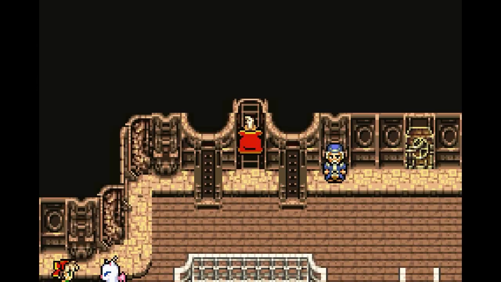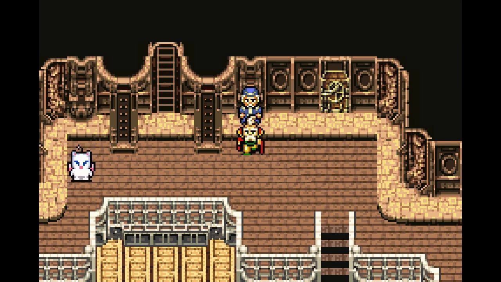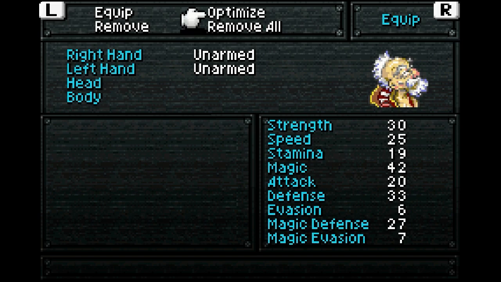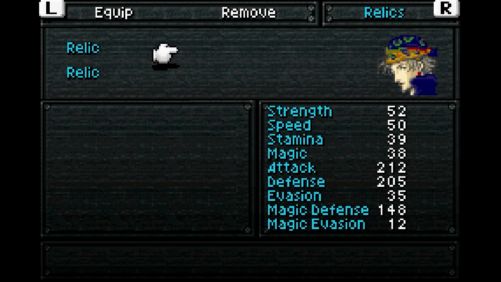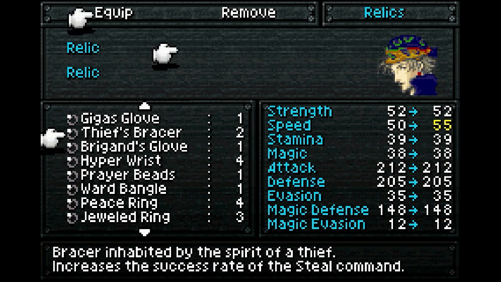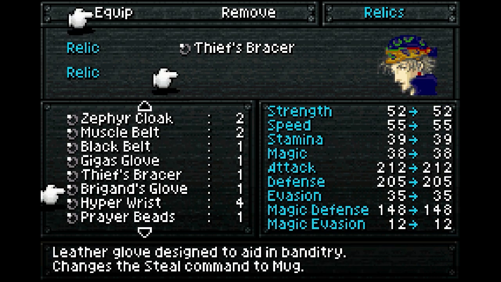Alright, so let's go downstairs and unequip everyone so that we can have the best equipment available. Hopefully we'll get to a point in the near future where everybody will be able to equip the best possible setup for their particular build, and I don't have to keep unequipping, but for the time being, this is the best way to guarantee that everyone's getting good stuff. He's already equipped. Alright, Locke, you need to put on the Thief's Bracer. And we'll give you a Brigand's Glove as well, so that you can actually attack while you're doing your stealing.